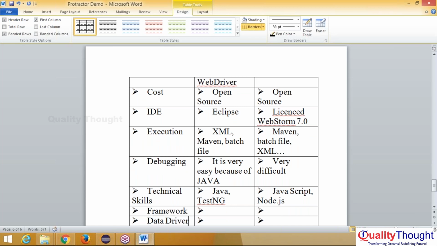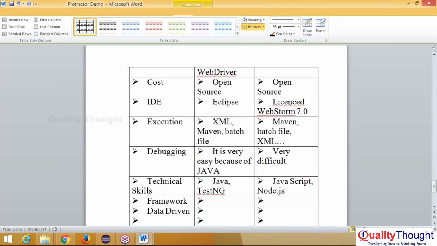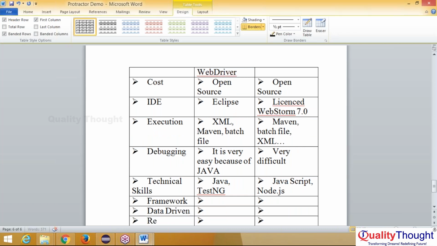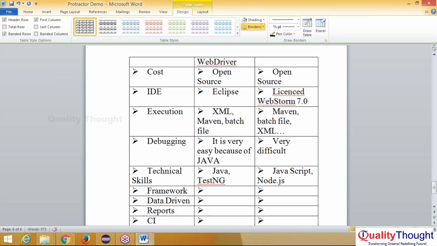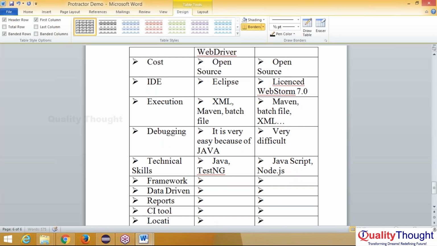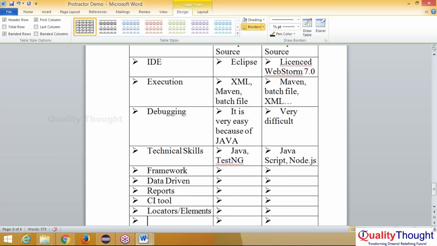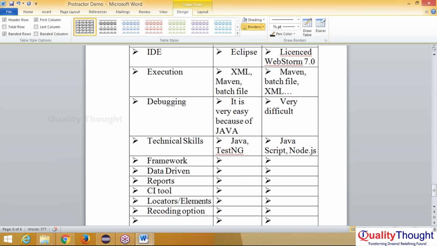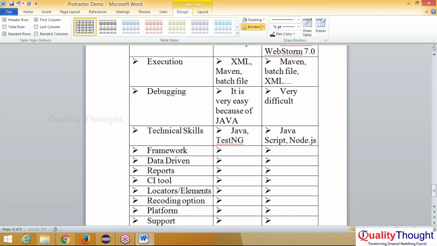Data driven, which is nothing but parameterization concept, and then reports, and then continuous integration tool, and then locators or elements, how we need to capture, and then recording option, and then platform, and then support management.